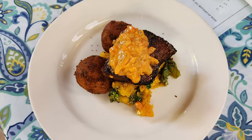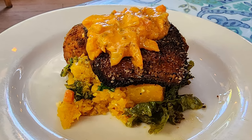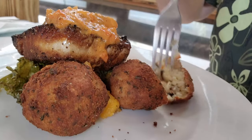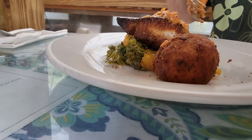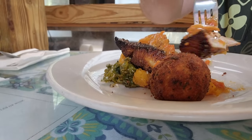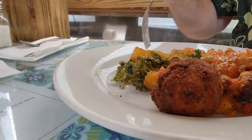For my main course, I got the pan-roasted Amberjack special with arancini, roasted butternut squash, wilted kale, and a Nantua sauce. I dug into one of the arancini — a fried rice ball with some nice additional ingredients inside. There are some good flavors in there; they've kicked it up a little bit. Now, trying the Amberjack: there's definitely a burned crust on it. It looks to be quite overcooked. The Amberjack is a little on the drier side — they definitely overcooked it, with some definite black charring on the outside.